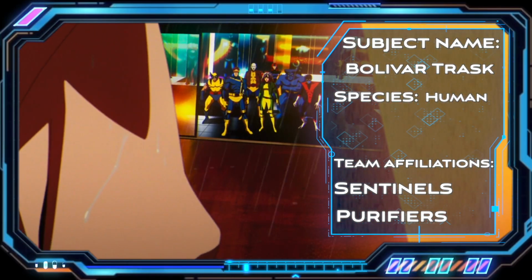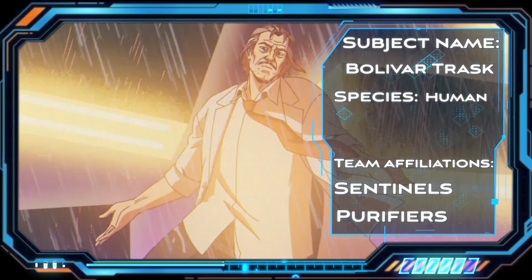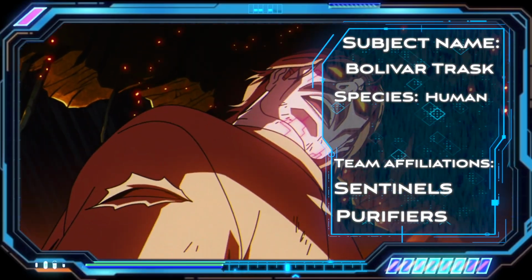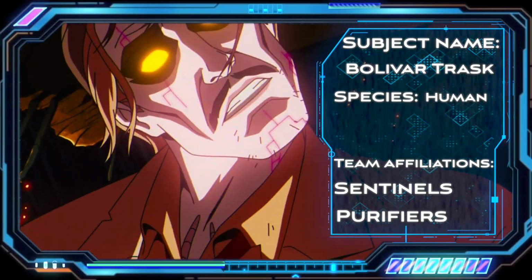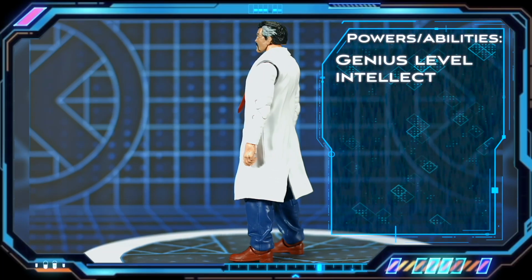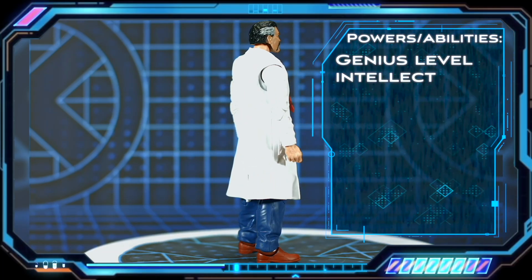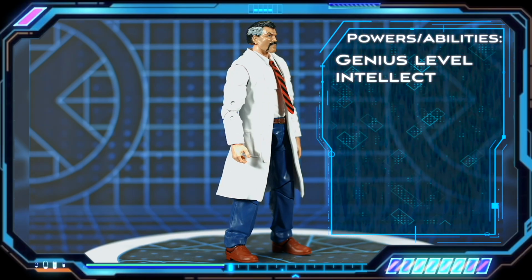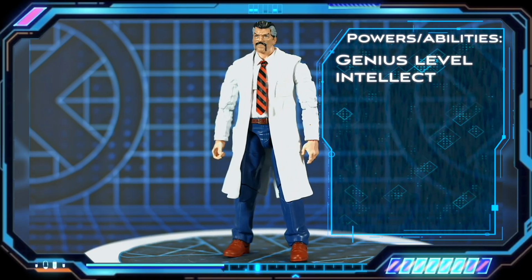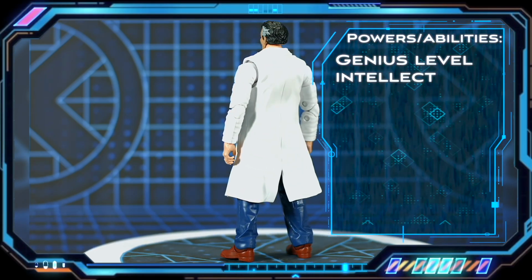Most recently, he played a major role in X-Men 97, where like in the comics, he realizes he was wrong after it's too late. And just like some more modern comics, he has turned into a Prime Sentinel himself. Let's take a look at his lack of powers and abilities. Powers and abilities. Genius level intellect. Trask is a normal human being, however, he has a genius level intellect. When he was turned into a Prime Sentinel, he had all the abilities granted to those enhanced by Bastion. Check out our previous episode for those powers and abilities.